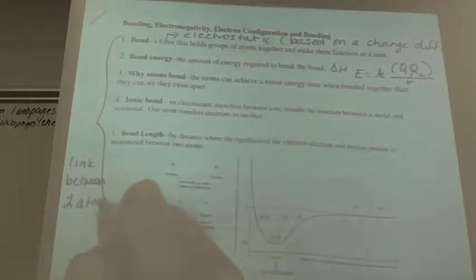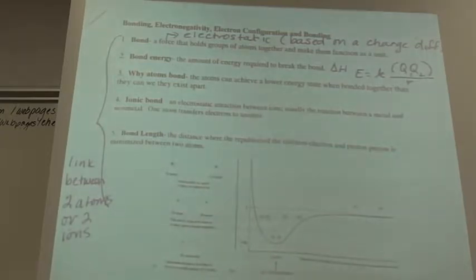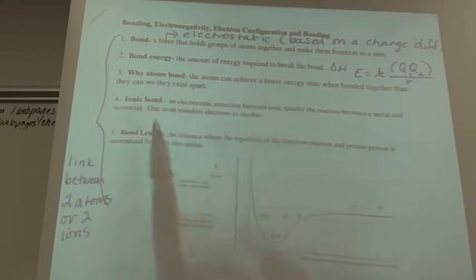Okay, the bond, and you know what I need to talk about here? All of this you need to keep in mind. I'm talking about the link between two atoms or two ions. I'm not talking about the molecule itself. I'm just talking about the thing that's linking together either two atoms or two ions. Are you clear? Because you will get this confused, and I will be here to say, I told you so.